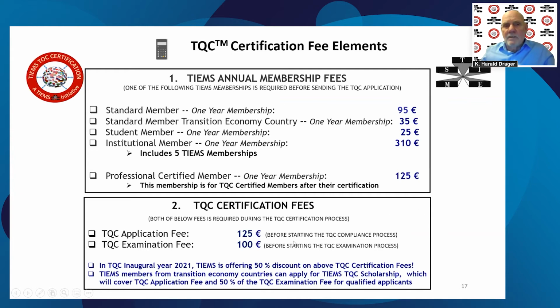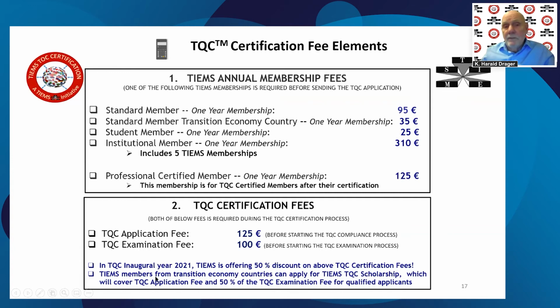The certification fees: the application fee is 125 euro and the examination fee 100 euro. What we do now in the inaugural year 2021, we give 25% discount on both of these fees.